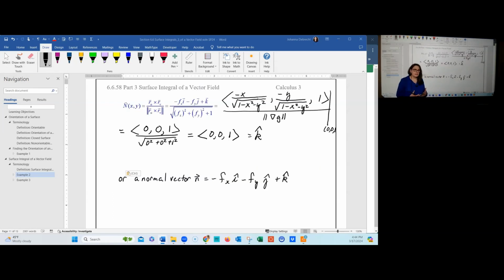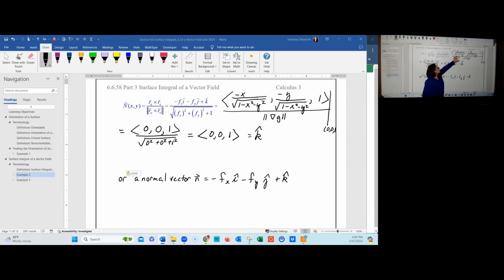In order to find the normal vector, you can either use a normal vector, which is simply the numerator, or the unit normal vector, the unit vector. It doesn't matter which one you use, they'll point in the same direction, just with different magnitudes. If you use the unit normal vector, you can use the notation magnitude of del G to represent the magnitude of the normal vector without having to write it out by hand.